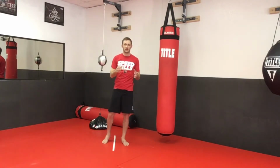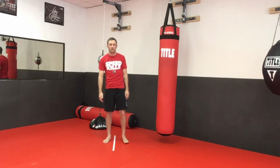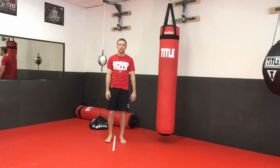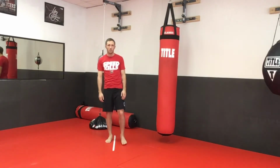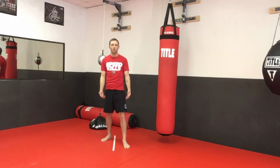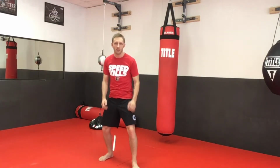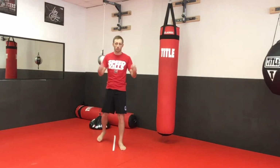So even though it's basic, the neutral stance works for your real fighting. Kickboxing, MMA, things like that. What the neutral stance is, guys, if you have that line in the middle of the floor and you stand square right in the middle, I want you to put 1 foot up and 1 foot back just a little bit. Now this should be just a little bit wider than if I just was walking and I decided to stop. From here, I'm just going to spread out a little bit more, bend my knees, and that's going to be my neutral fight stance.